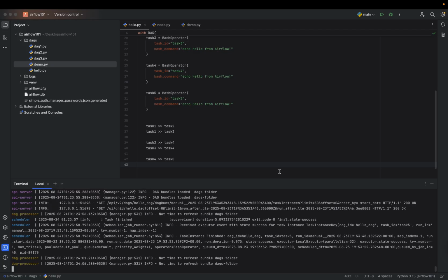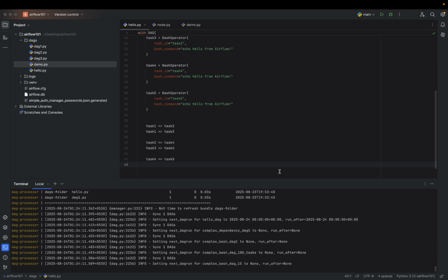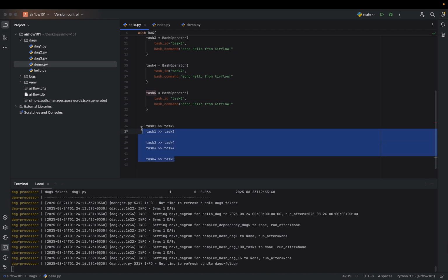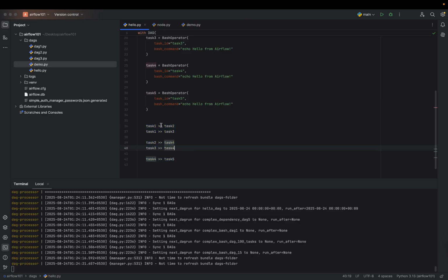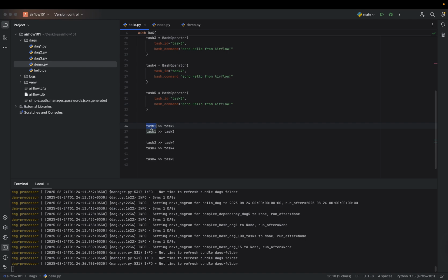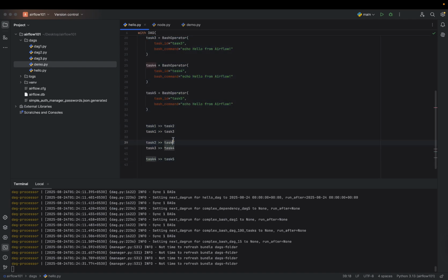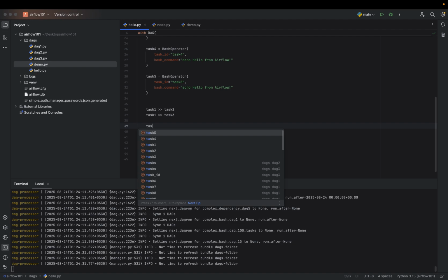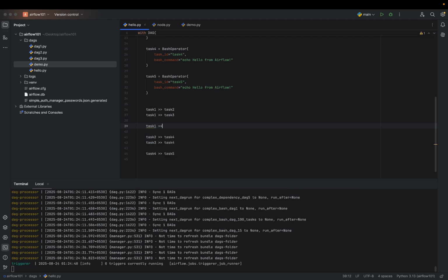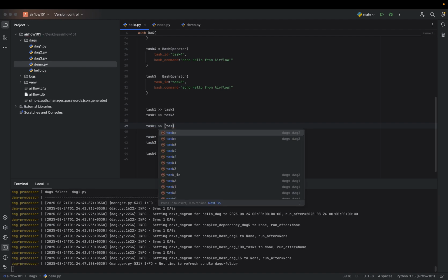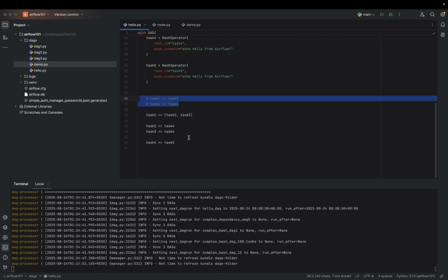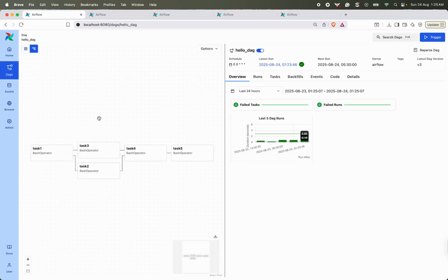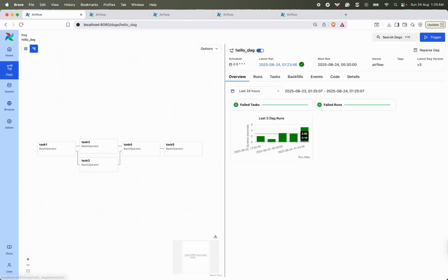One thing to keep in mind: in a DAG you cannot have a cycle. This is a cyclic graph, so you cannot have a cycle. Can we make it better? I think we can make it a little bit better. You can see here there is repetition: task 1, task 1. What we can do is write it like task 1 has dependencies. We can pass a list here, task 2 and task 3, and we can just comment out this part. I'll try to refresh again. You can see we are still getting it in the right order.